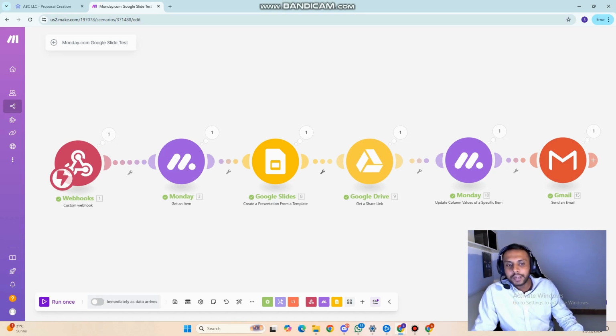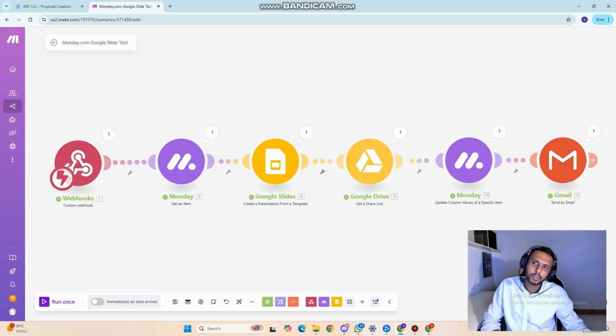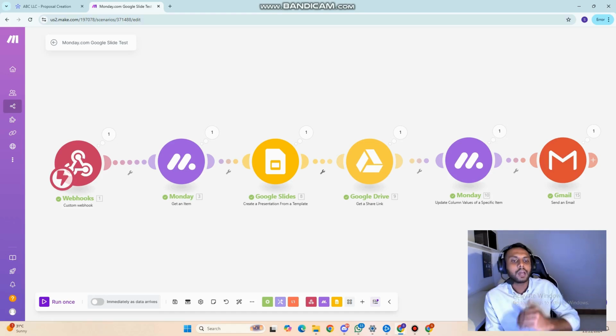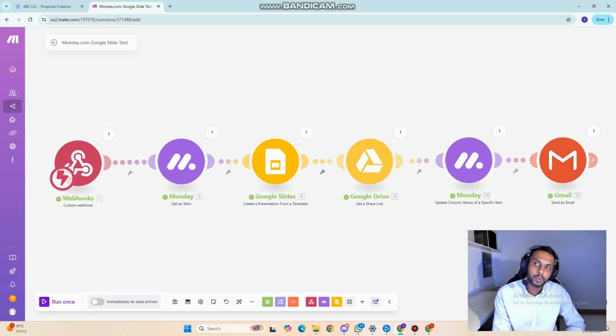So I created a workflow for one of my mundane tasks. It's just a demo. I wouldn't say it's a complicated workflow, but it can be easily done, and it helped me out overall. One of the softwares we also use is Monday.com. It's a project management software, kind of like other CRM and management softwares, but we use Monday, and I integrated it on Make, as Make already has around 3,000 different API integrations.